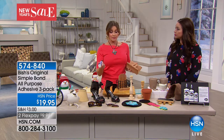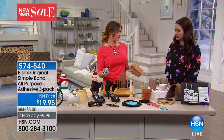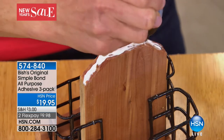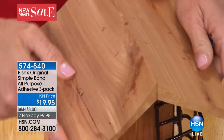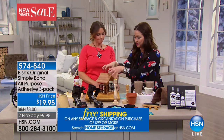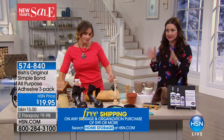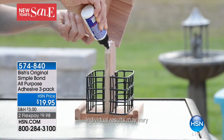You did spend a lot of money on those shoes and you'd like them fixed — but the truth is you have to take them somewhere and who knows how much you'll pay. This will take care of it. This is the glue that I promise you, you will never have to buy another glue again. And it always works. This is Simple Bond — it sells out every time Carrie brings it back. With 3,000 remaining, it is going to sell out again. It's that one product that gives you peace of mind — if you see a tear in your shower curtain, if you break your shoe — indoors, outdoors, we've got you covered.